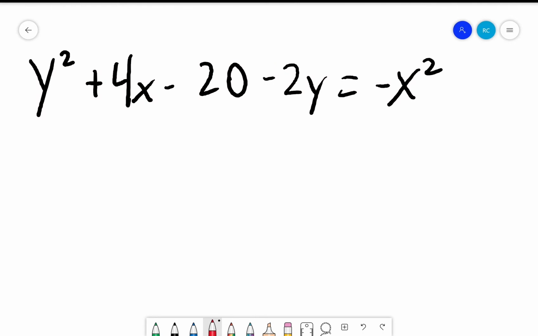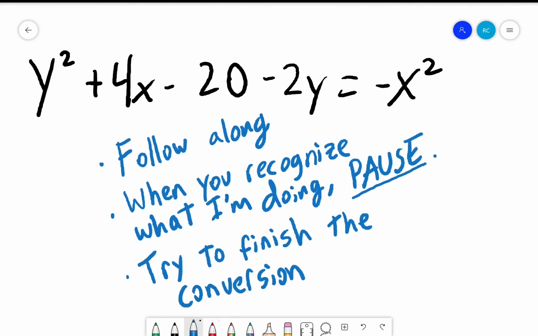Okay, so here I've rewritten my equation, and I'm ready to get started turning it into standard form. Now, the technique I'm going to use is one that you have used before. So here's what I'd like you to do. I'd like you to follow along with the video, but once you recognize what it is that I'm doing, I'd like you to pause the video and try to finish the problem out on your own. You really do recall things better when you recall them on your own rather than watching someone else do it. It really will make it easier for you to recall in the future if you make the attempt on your own before watching me finish the problem.